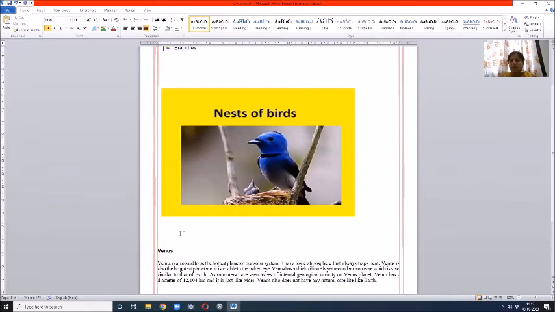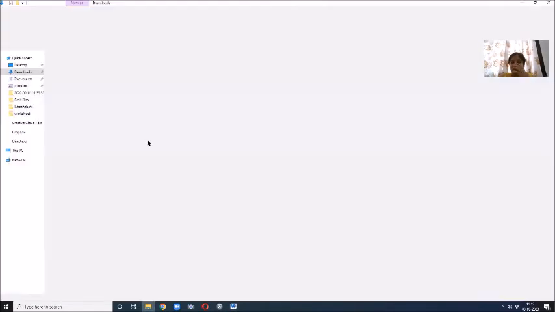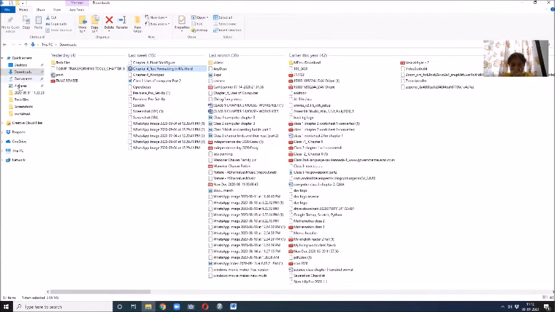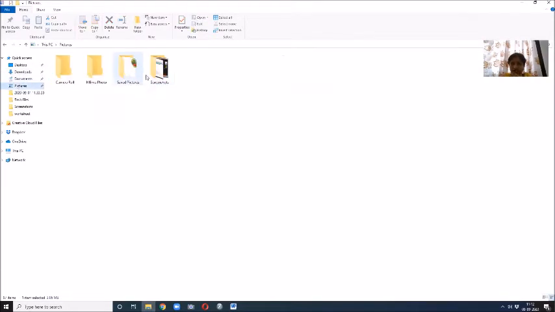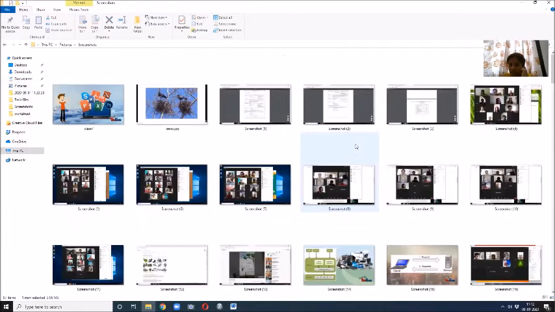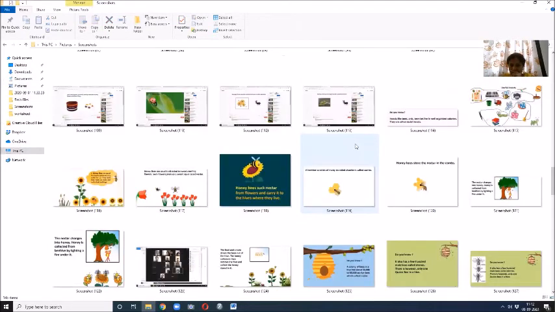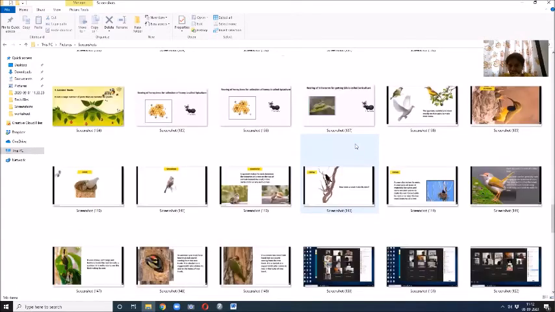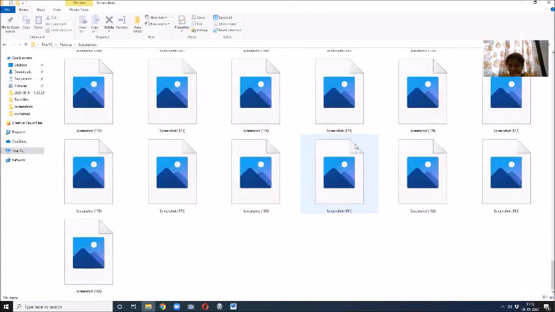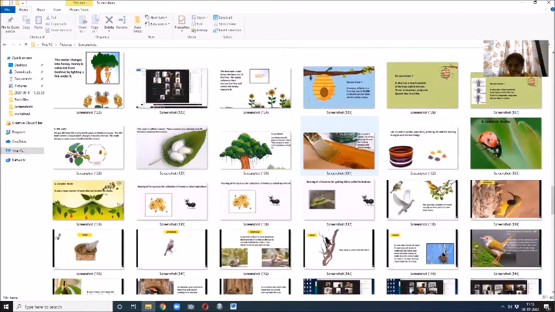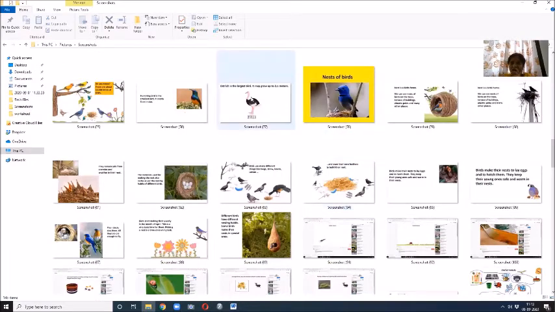Or simply you can even cut, copy, paste. You can just go to your document, go to pictures. Okay, I'll take a picture from a screenshot only. Let me see a nice picture I want. Okay, I'll take a hummingbird.